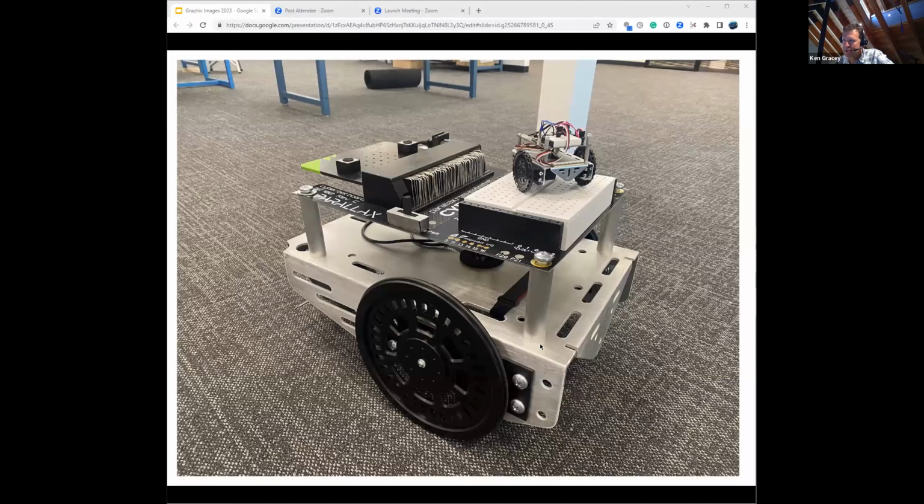Specifically, the standoffs normally on a Boe-Bot are 1 inch by 1/4 inch outer diameter. These are 5 inches by 1.25 inches. And the screws, which are normally 4-40, scale up to 1/2 by 13. They're absolute monsters. So they don't just thread into whatever we drilled and tapped. You kind of have to use a big screwdriver to get them in.